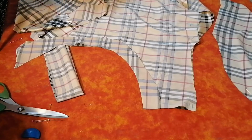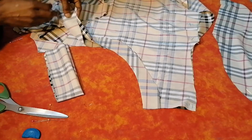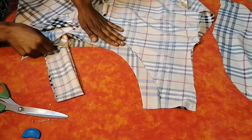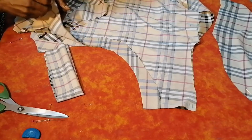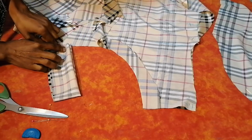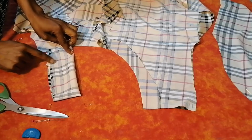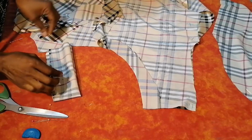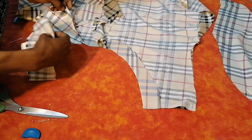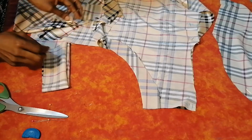Okay guys, I've cut the pieces to turn the neck because it doesn't have interfacing. That is why I cut these pieces. So I'm going to use this to turn the neck. Before I turn the neck, I'm going to insert this first. So I'm going to sew ½ inch, it will remain 2 inch because I cut it 2.5, ½ inch for sewing allowance. So I'm first of all going to insert this ½ inch. When I'm done sewing it, I'll insert it here.